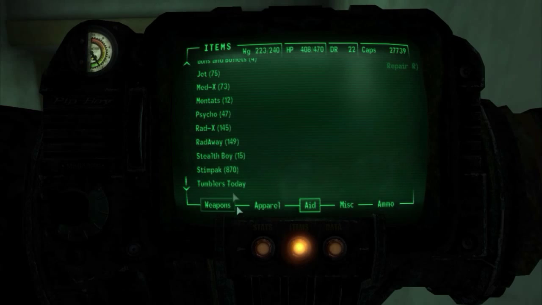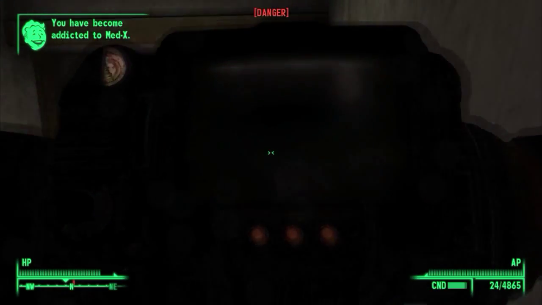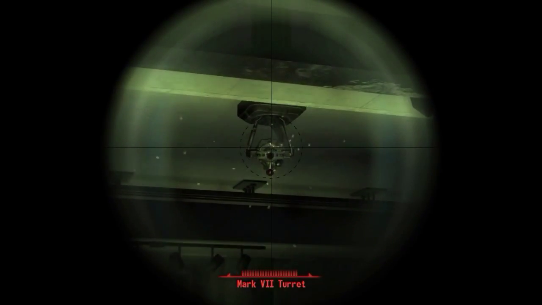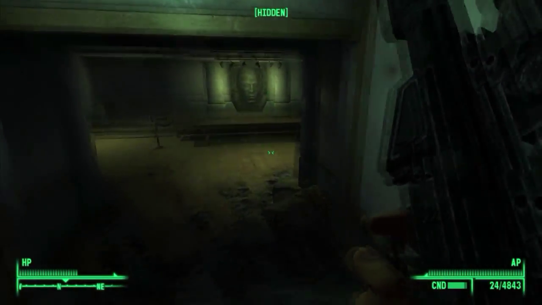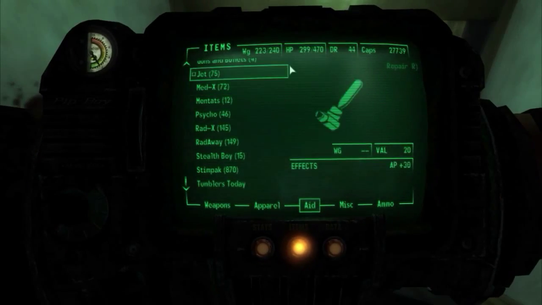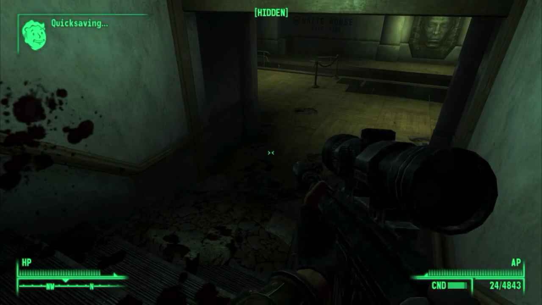Another stim pack. And you know what? Let's take a psycho and a medex, because, screw you, game. There you go. Jeez. What's our health at? 299, great. Another stim pack. Save, again.